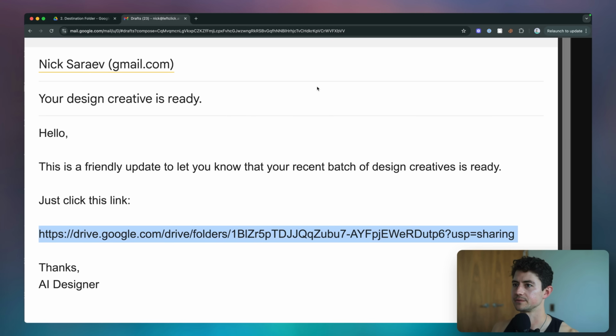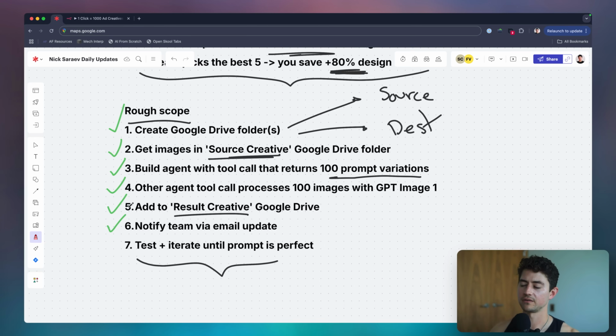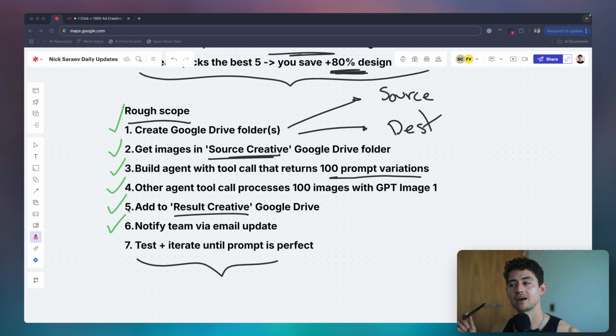That's pretty cool. Awesome. Okay, so we now have all of the moving pieces to make this system great. We have something capable of taking in an image and describing that image, converting that image into a list of possible change requests, taking those change requests, and then creating 5, 10, 15, however many we define. Right now I'm doing 5 just for test purposes. We then have something that takes that image as a source, uses it as a template, makes those change requests to the template, and then dumps it into a Google Drive and notifies the team. So we have the shape of the whole flow, and the shape is fantastic.